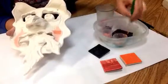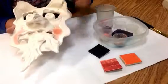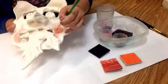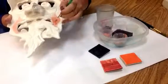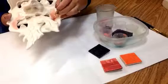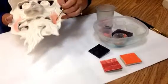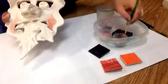Now if you notice, the second coat doesn't absorb as fast. It goes a little farther, and I can actually spread it out a little more than I did the first time. And most of you will probably be using this little green brush. But if you have little tiny details and you need a smaller paintbrush, we do have lots of paintbrush sizes, and depending on your individual needs, we can always get you another brush.